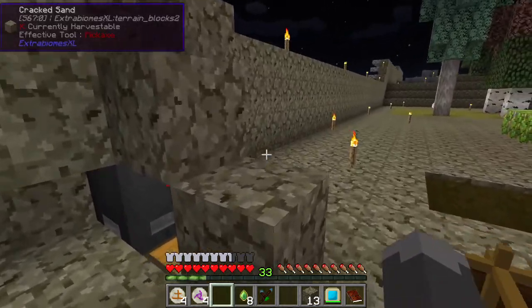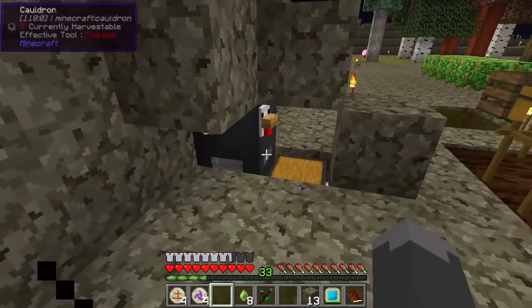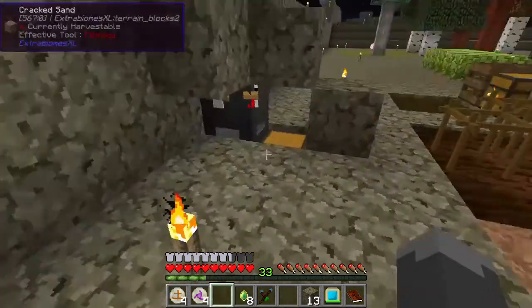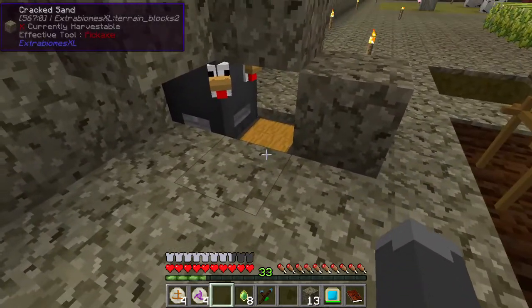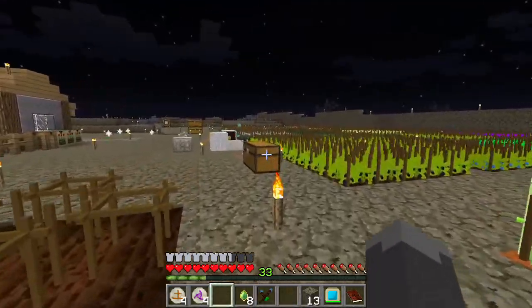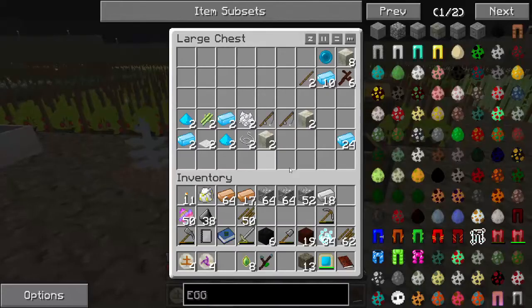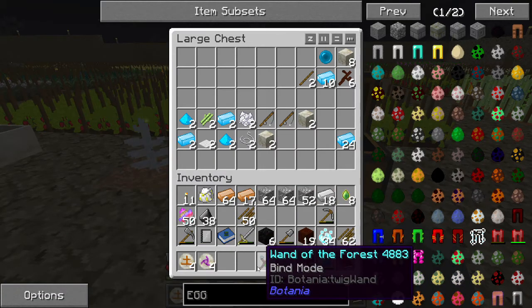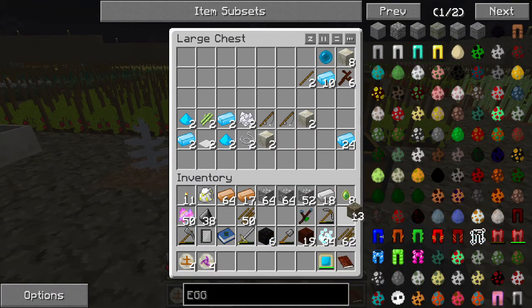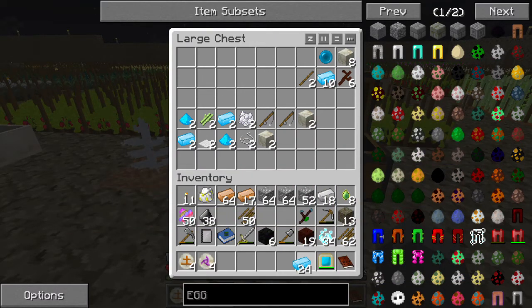Once grown, the chickens are not going to be able to hop out of this cauldron, so they will just be stuck there. And for the most part, that hopper is going to pick up anything that they drop and put it into the chest. So it's a pretty effective way of having a little tiny chicken farm without chickens running all over your base. While we wait for that, I guess I'm gonna go for some upgrades real quick here.